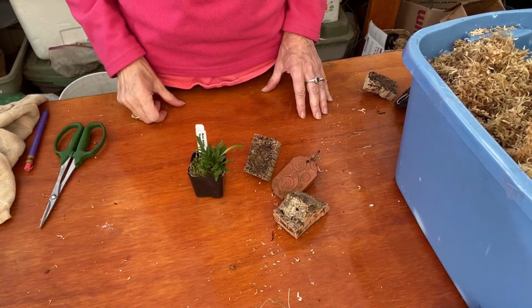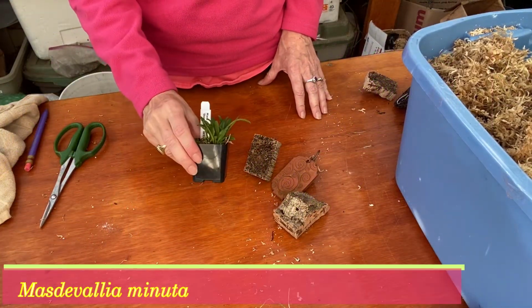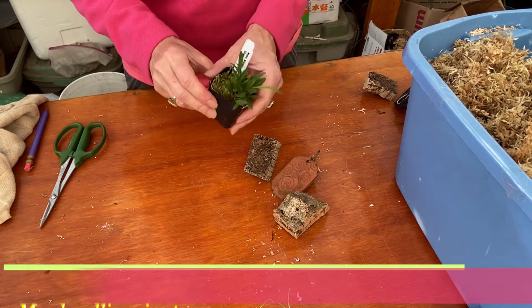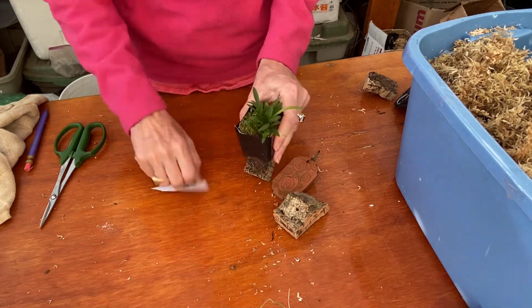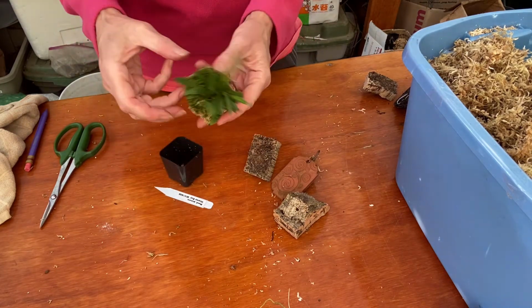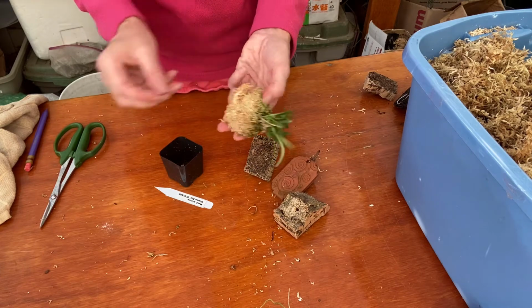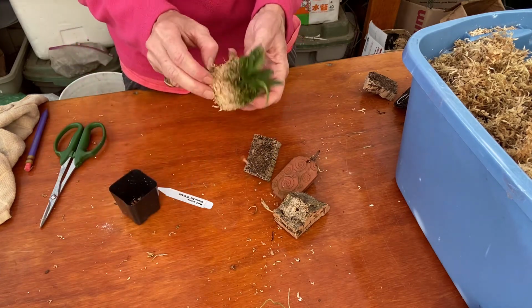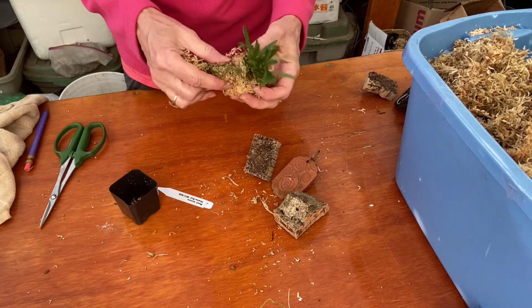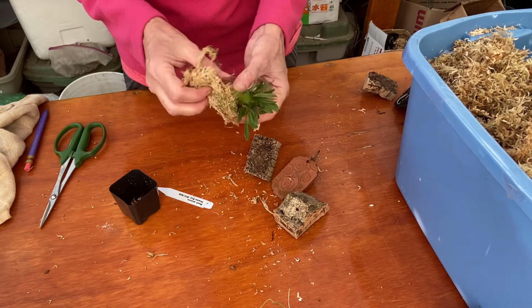I'm going to show you today how I mount this Masdevallia minuta. Masdevallias are in the Pleurothallid alliance, which means that they are moisture lovers. And that's why I haven't packed in sphagnum moss. This sphagnum actually still looks good. It's pretty fresh. I probably just did him a couple of months ago. So I'm actually going to hold on to this moss and use it in my mount.